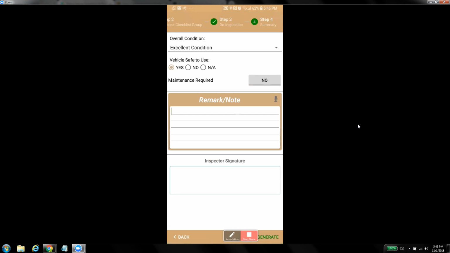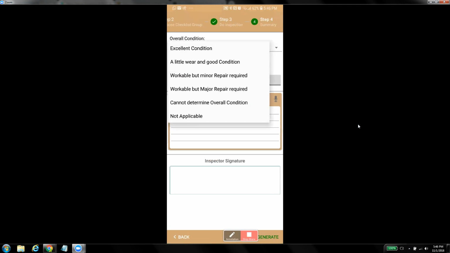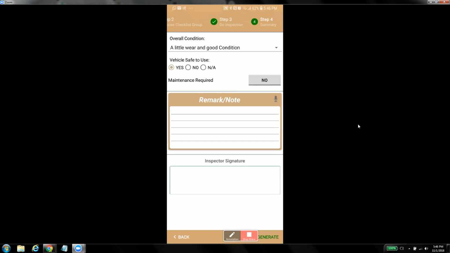So it immediately brings to the final step, where the person would mark the overall condition of the machinery and vehicle, safe to use or not. Now this is kind of an OSHA compliance requirement for occupational safety, that the manpower deployed over the machinery consider it safe to use, and they have the opportunity to report it. So they can always identify this.